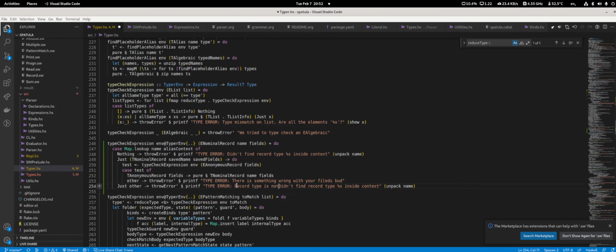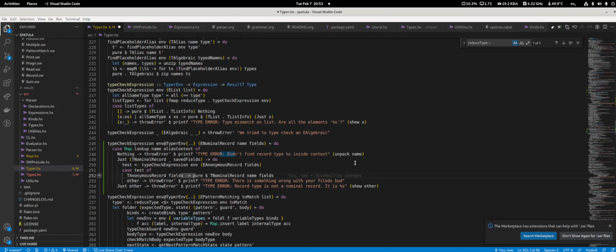My question: do we need to reduce them? Good question. Like reduce the types inside the tuples of the fields? Yeah. I think we had a lengthy discussion about it: every time you are matching or comparing, you need to reduce it. Yeah, every time there is a comparison.